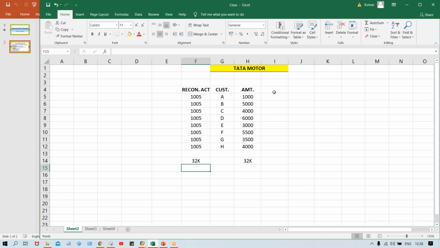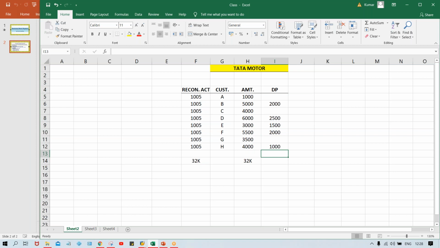Now, what next? Next, let's suppose there are certain customers from whom Tata Motors is saying that you must make a down payment. Let's suppose this customer has made a down payment of 2,000, this customer again 2,500, this customer 1,500, 50%, here again 2,000, and here let's suppose 1,000.